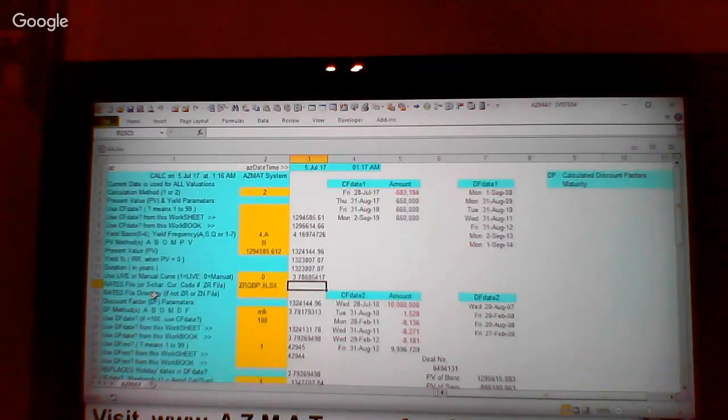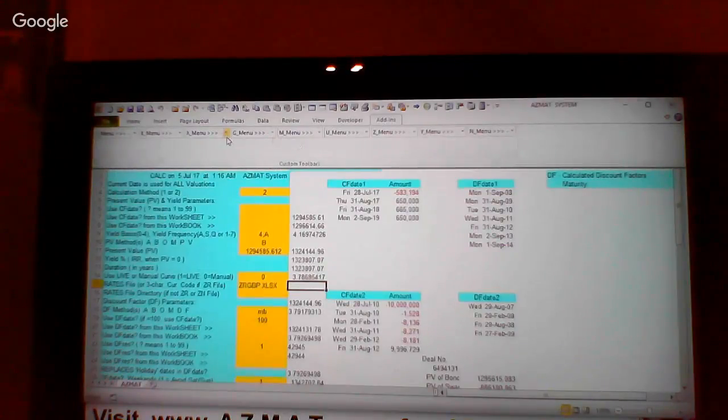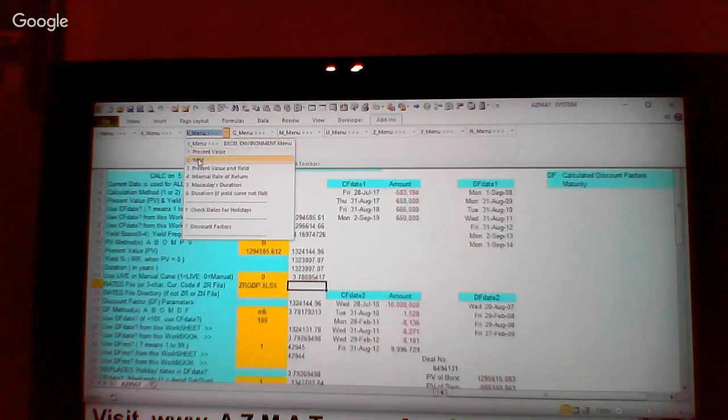Or you can just use the commands from add-in commands, X menu, use any of these commands, present value, yield, present value and yield.